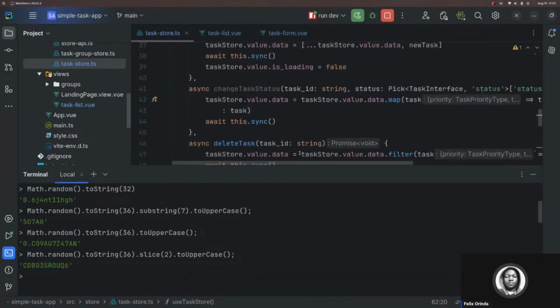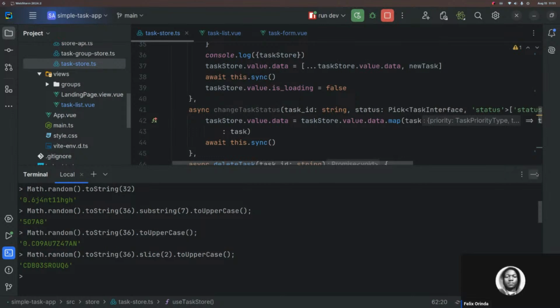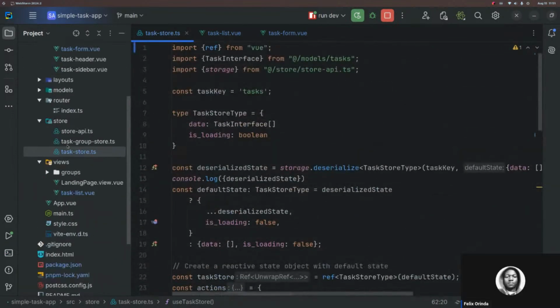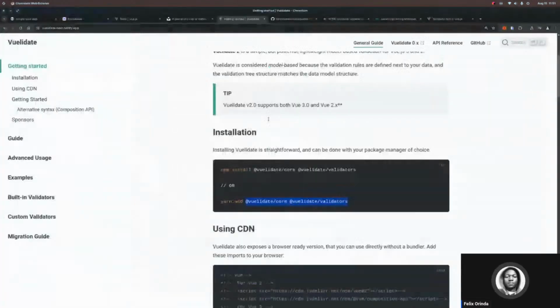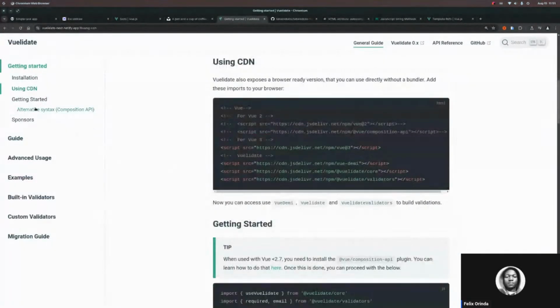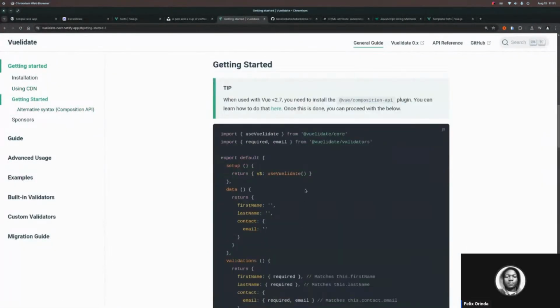we'll need to add it to our form. So in the form here, let's see, getting started.